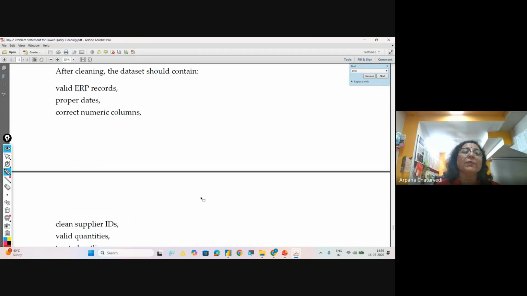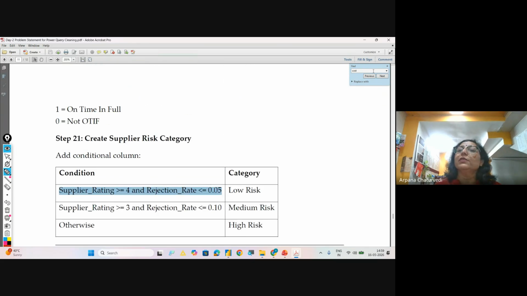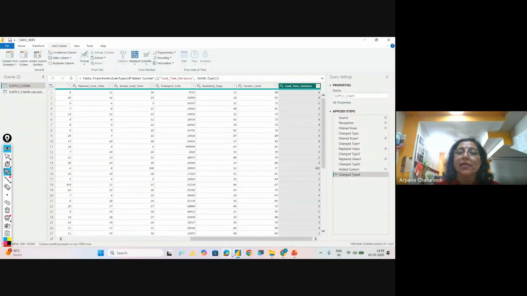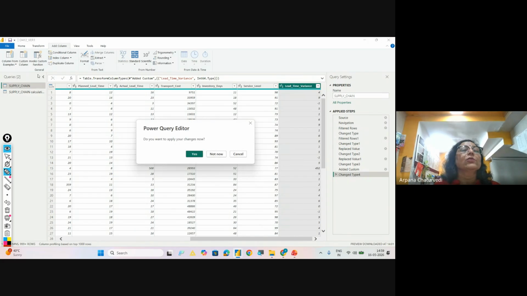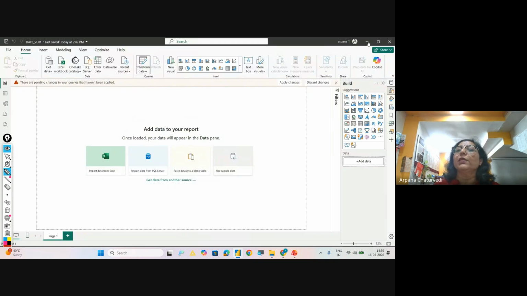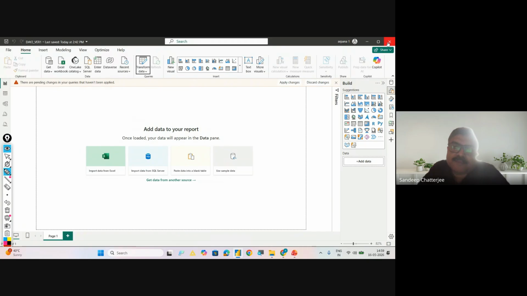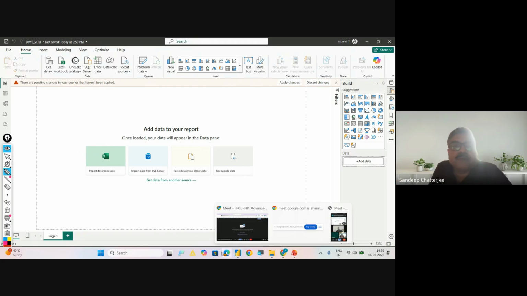So you will learn cleaning from this. I have tried to add the maximum things, as much cleaning as I can explain to you. I will prepare a document. So now save this as version 1 and don't apply it yet, because we still have more work to do on this. Save it as version 1, but don't apply. Apply later.